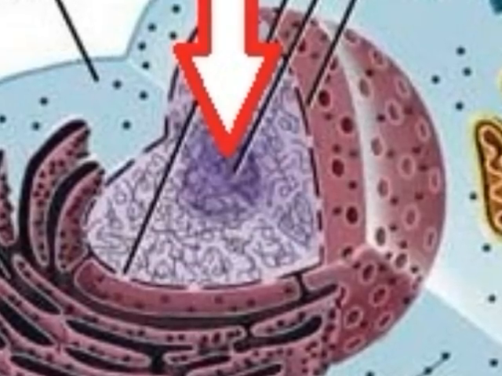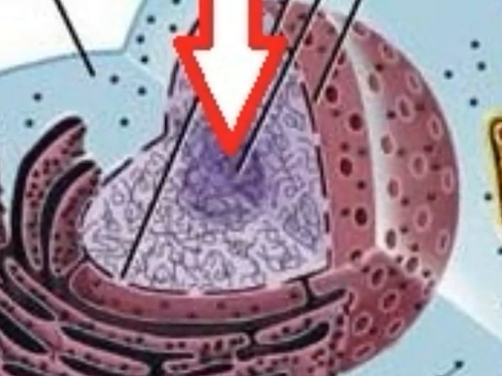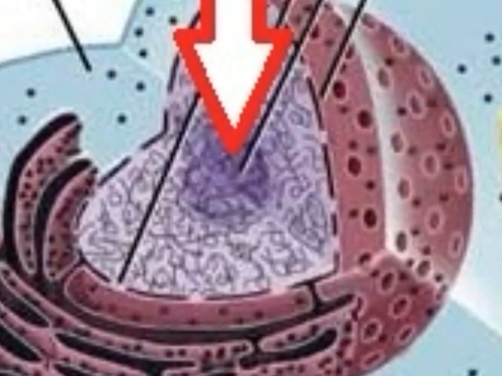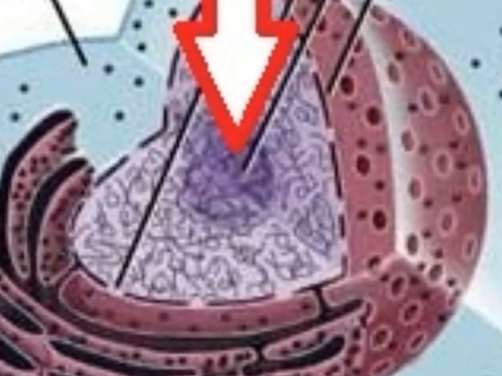Inside the nucleus, this granular material is called chromatin. It consists of DNA bound to protein. Most of the time chromatin is spread throughout the nucleus. Although when the cell divides, chromatin condenses to form chromosomes. This is a distinct thread-like structure containing the genetic material passed from cells to the next generation.